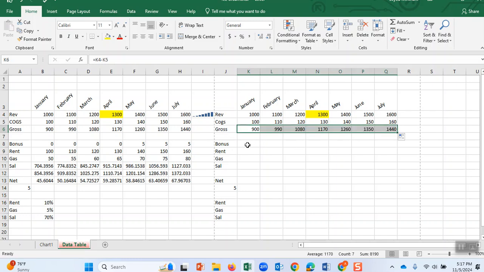Then I am going to give this employee a bonus. The bonus that I am going to give is that in the months that he or she sells a little, I don't give any bonus. However, in May, June, anytime she sells more than $1,300, I give a $5 bonus every month. Therefore, I will put this bonus here.